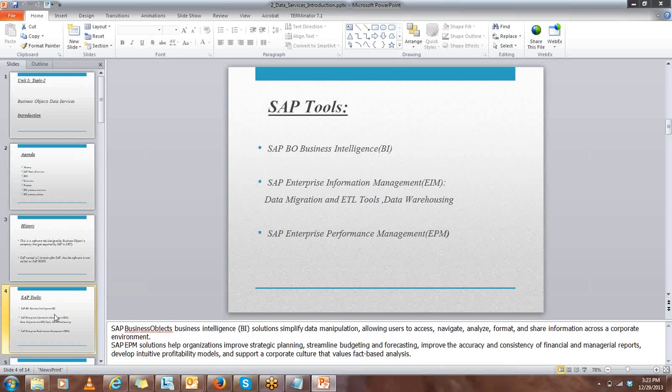Then the second is Enterprise Information Management. This is our focus right now. Information management means, as the name suggests, we are managing the information. Whatever data we currently have, you know about transactional systems, right? A transactional system means our day-to-day data, daily activity data. Those are called transactional data. That is raw data. We make that data quality specific. We improve the quality of the data and we only pick up.